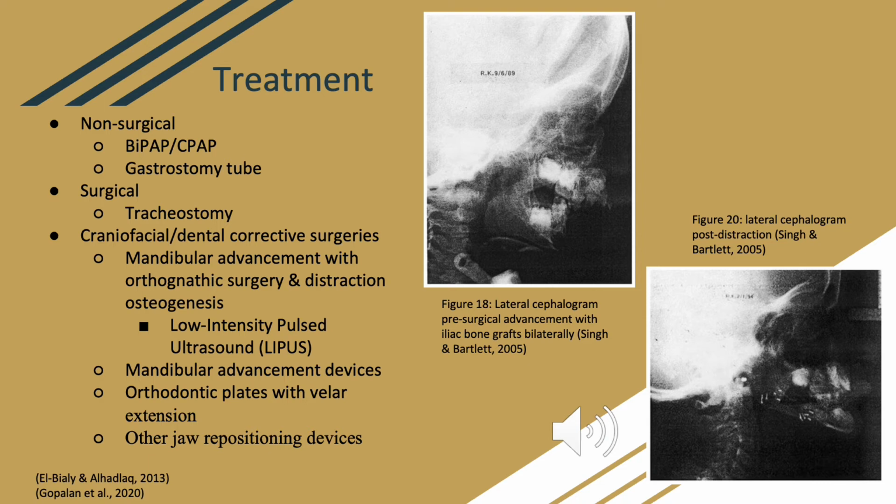You can also do a mandibular advancement device, as well as an orthodontic plate with a velar extension. And again, all these treatments are going to be tailor-made to the patient. It really, again, just depends on what's expected with a patient. The main treatment goal is to help with the airway obstruction, but also done so that way it has an aesthetically pleasing look to the jaw. Another goal is to help with speech, as well as with the poor nutrition. The goal with that is for adequate nutrition without the need for a G-tube to be placed.